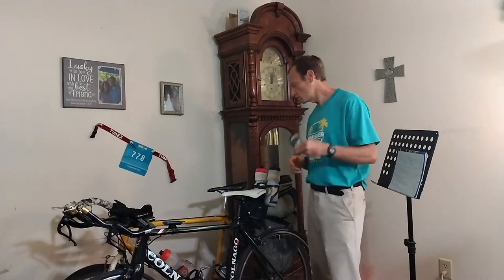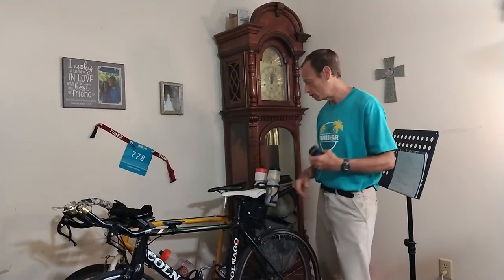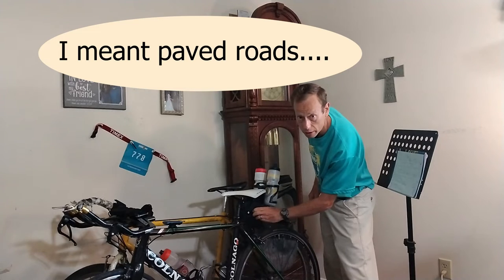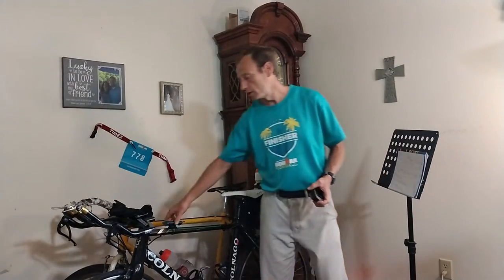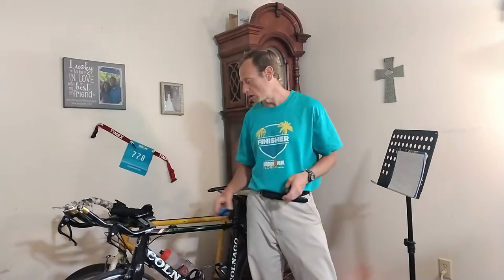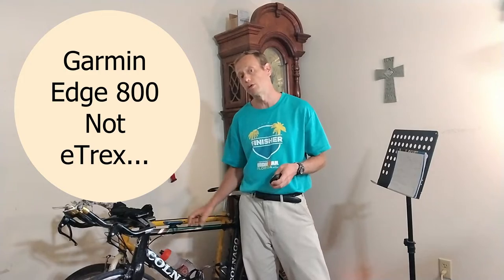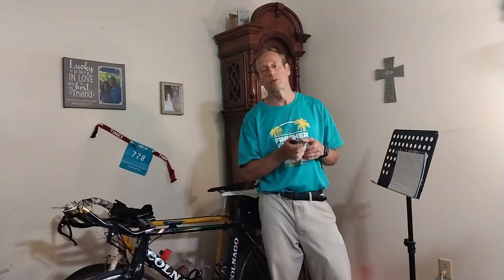This thing is so awesome, it registers right through the seat pack. I took my road bike and just snuck it in the seat pack right back behind here. It registered underneath the water bottles and underneath my body. I used this for navigation on that ride, though I didn't have a good mount, so I used an old eTrex 800 a friend gave me when I bought this bike used.